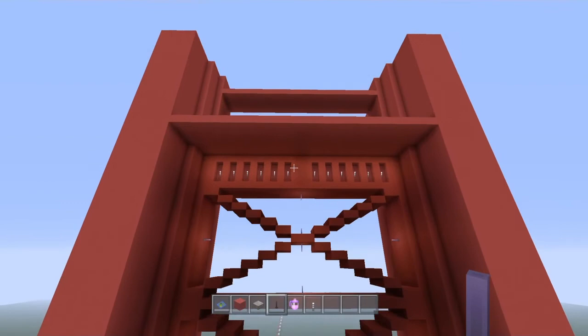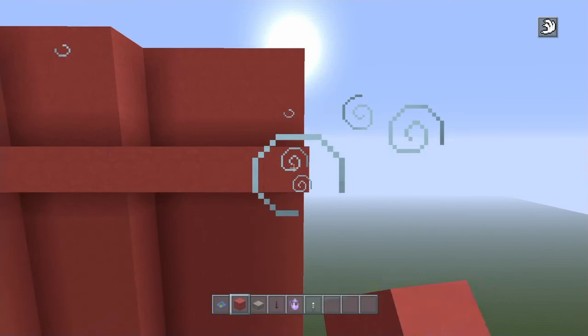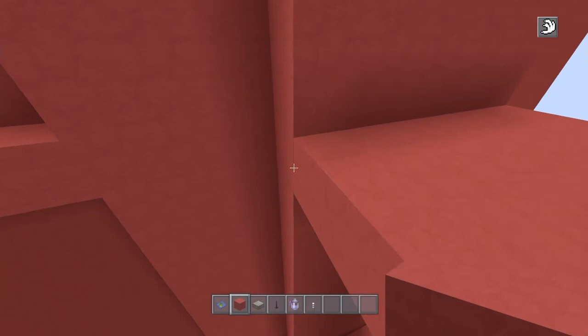Now for the second part, for the second deck to be held up, you're gonna wanna add a little cross brace, basically. It just goes under this, and it's not that big. That's where the half slabs come in.